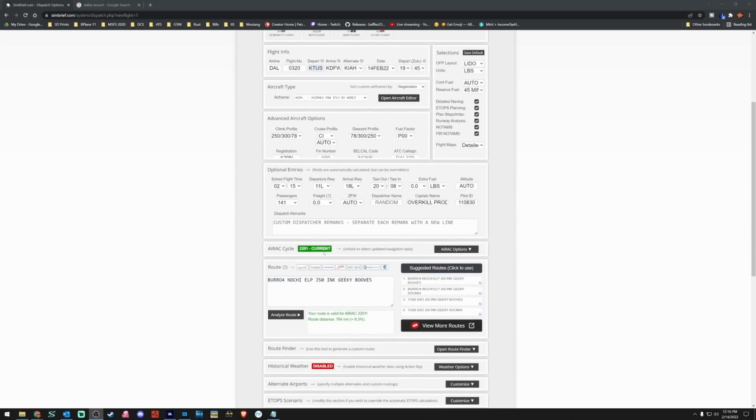The AIRAC cycle, if you want this to be current and updated, you do need to make sure that you have an active subscription with Navigraph. However, if you do not care about the airways being current, now keep in mind Microsoft Flight Simulator is typically up to date. If not, it's only a couple weeks behind. But if you don't want that and you want to use SimBrief, I believe it's pre-2003, I think is what it is. It's the flight plans you'll get, so just keep that in mind.